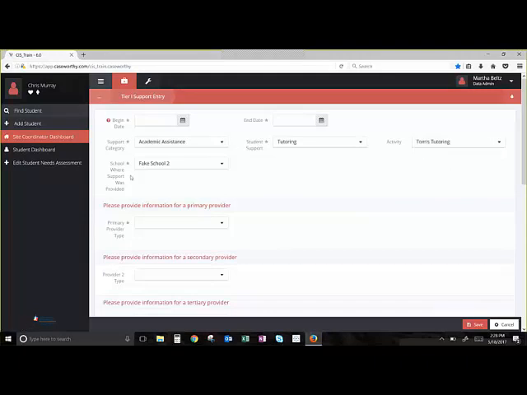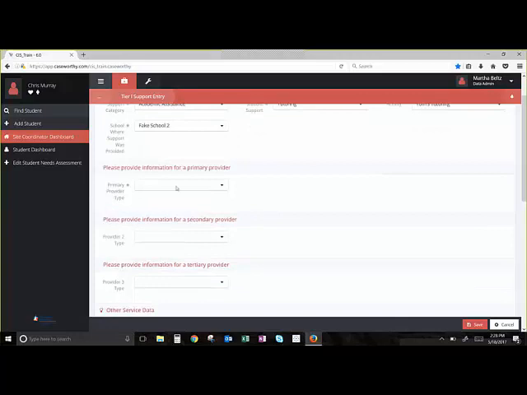So here you can select which school was provided. It auto defaults to whatever school the site coordinator is assigned to. But let's say you do a joint function with another school that CIS serves, and maybe it happened at Bradshaw Elementary, so you could change it there if you wanted, but it does default to the one the user is assigned to. And begin date and end date are pretty straightforward, but they are required, so please enter those.